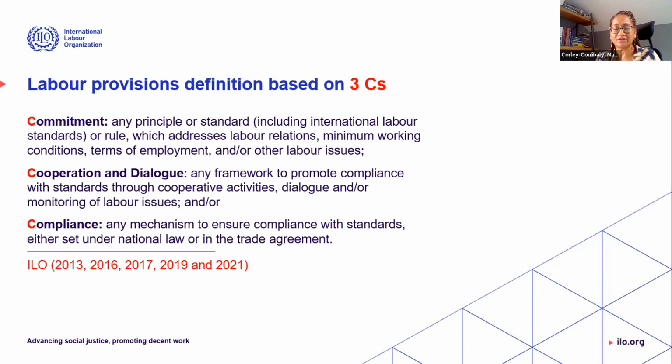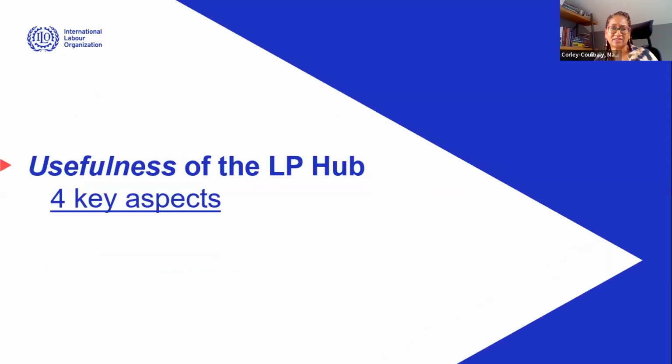And here is where, in terms of the Labor Provision Hub, we have an added value in terms of other resources because we include the information with respect to the institutional frameworks in the trade agreements for dialogue, as well as the documents and relevant information that's available that's related to the trade agreement. We also include, in terms of the categorization, compliance, and that's compliance with the commitments that's set out in the labor provision. So the text is organized into these three categories and further categories, as you will see in the demonstration that will follow this presentation.